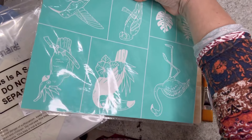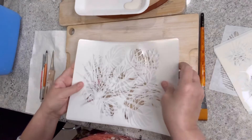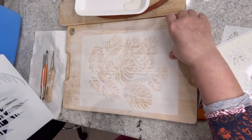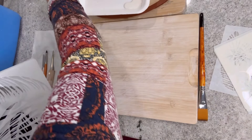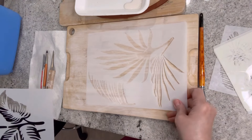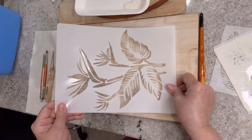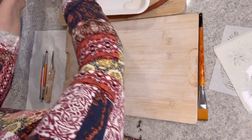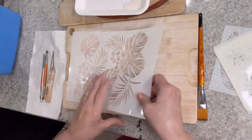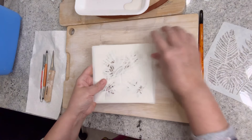I bought a bunch of stencils - I'm just showing you the different stencils I got. I can put a link; most of them are from Amazon. The one I've chosen to use was from Temu - a very tropical stencil - so I bought several and that's the one I chose. I already had my slab cut out, cut a little bit bigger - maybe a half inch bigger than the form. These are some more stencils; some are small if you want to make something small but they're really cute. I haven't fired yet and I will put the results - I'll probably change the picture on my video once I fire, but I thought I would share the process.